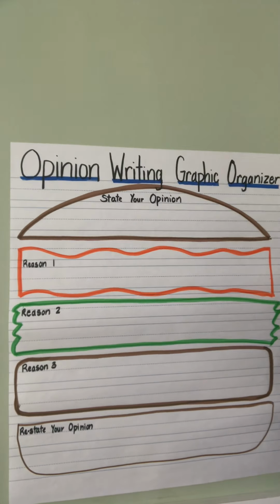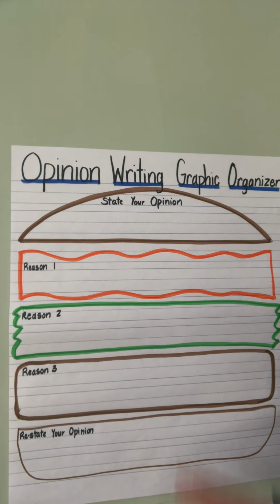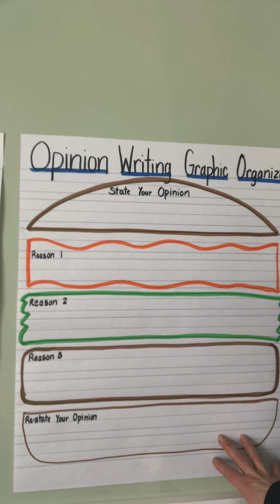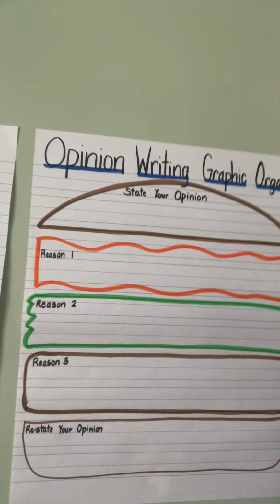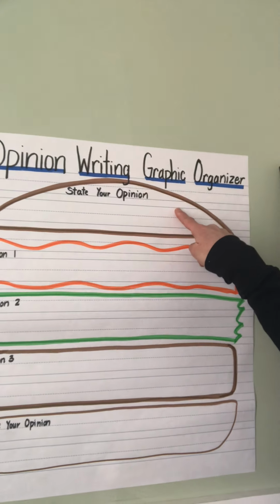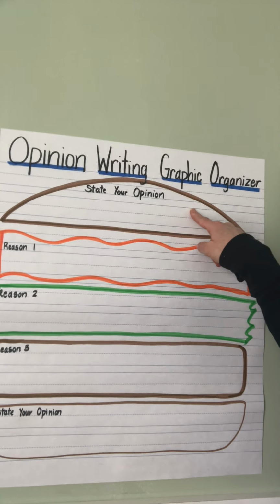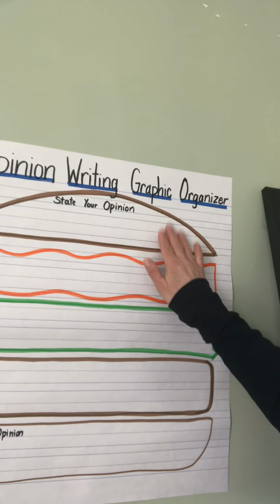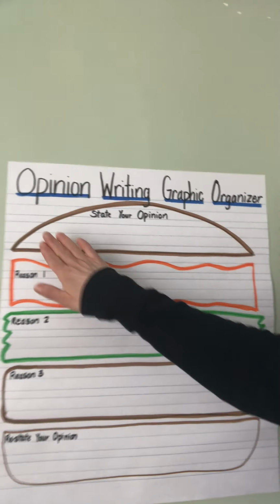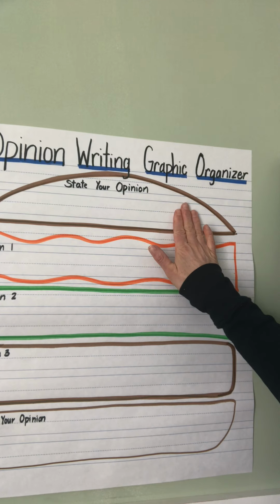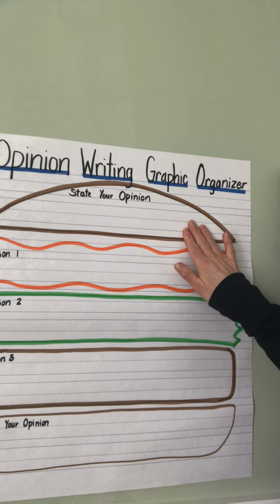So, in order to get that going for us, let's take a look at this graphic organizer that I have hanging on the wall over here. So it's an opinion writing graphic organizer. Now you know a graphic organizer helps us to organize our work, okay? And I call this a hamburger because we have at the top bun, which is when you state your opinion, which is when you say, I love sunny weather. Or when you say, Massachusetts is the best state to live in, okay? This is where you state your opinion.